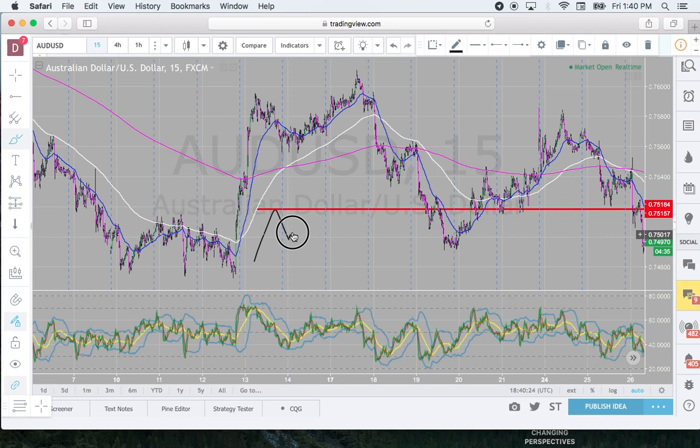And then they start putting buy stops above that trend line to catch the trend as it breaks. And this is what the market makers do. They'll break that up, grab the buy orders, and stay up there for a little bit, like you can see happen right here. They'll stay up there for a little bit, sometimes, and then they'll change the trend. But you can see it's the same concept. It's the same thing that's going on.